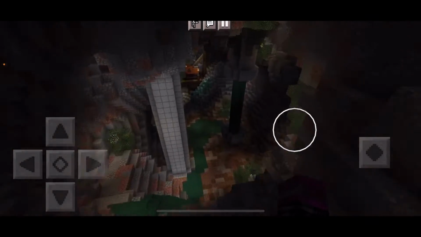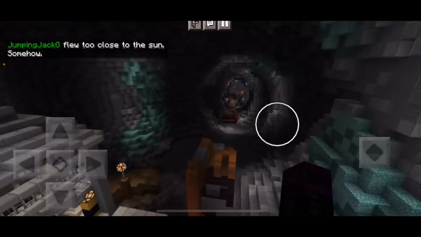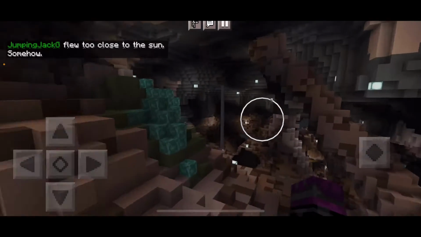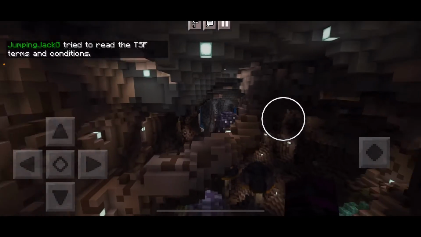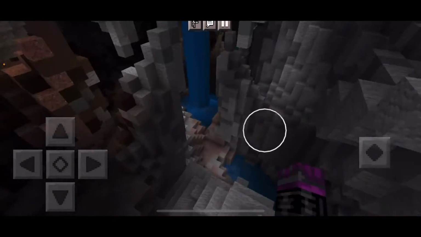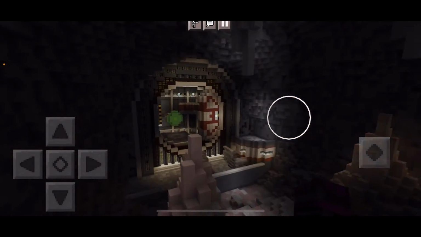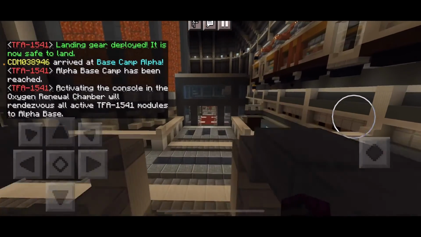I did the thing, Nathan. What do you always have? Not here. Oh my gosh! I always die right here, see? Flew too close to the sun, somehow. Jack, the sun isn't even here. Now, how did you fly too close to the sun? Tried to read TSF terms and conditions. Yeah. That's a big no-no. That's a what? Big no-no. I made it, Jack! No. Boom! I made it. Jack, I made it.